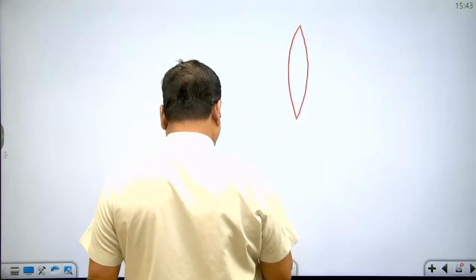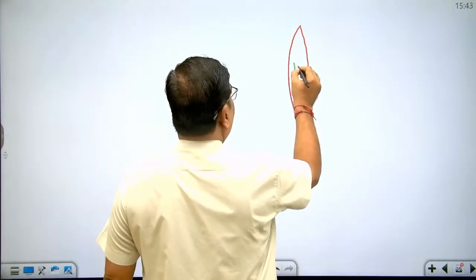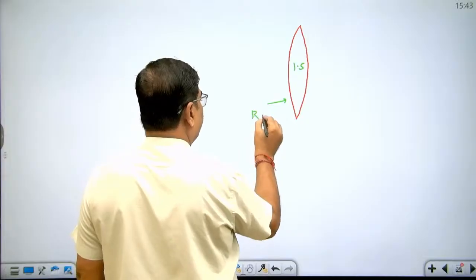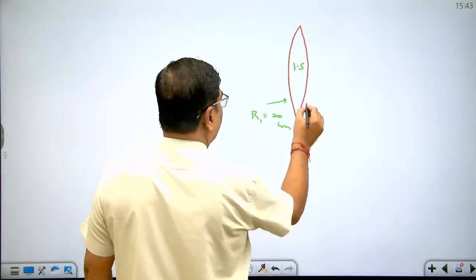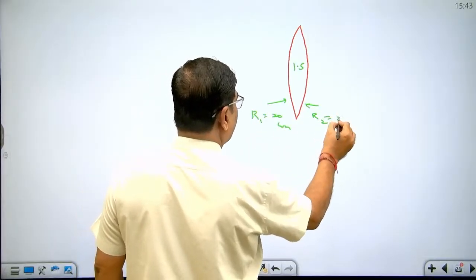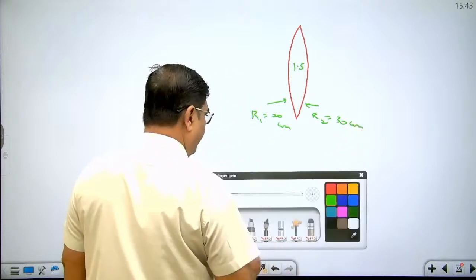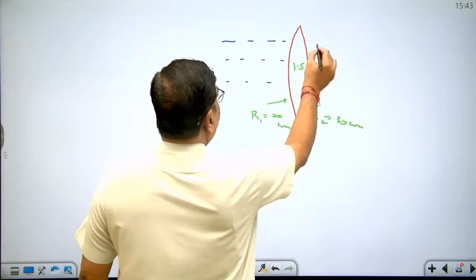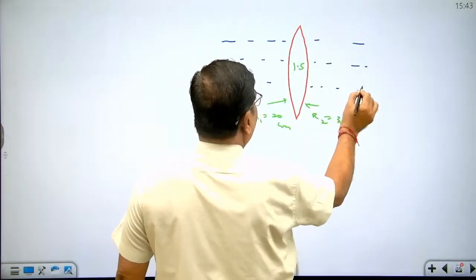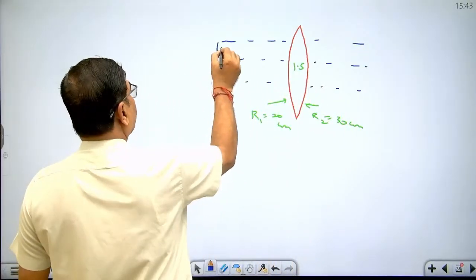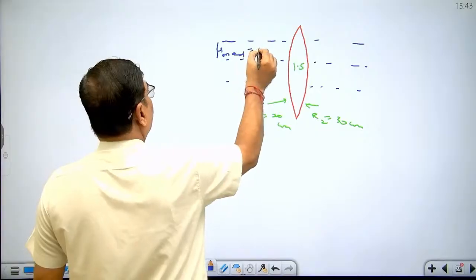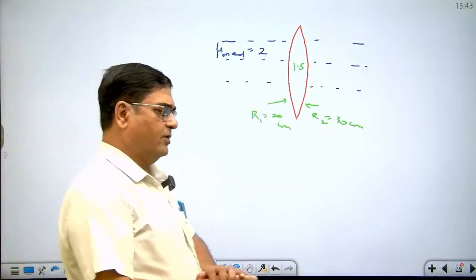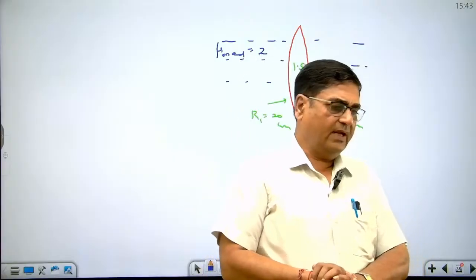Dear student, now you can also try. Refractive index of the lens material is 1.5, R1 is 20 as earlier and R2 is 30 as earlier. Now we are keeping this lens inside a material whose refractive index is more than the lens material. Let us assume the refractive index of the surrounding is 2. Then what happens to the focal length and power, okay, and nature of the lens?